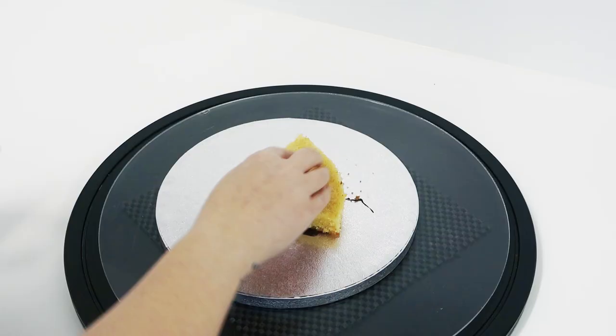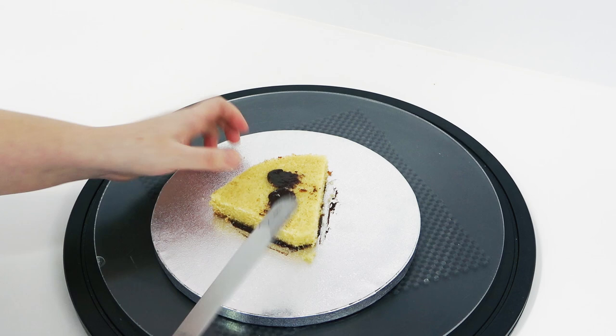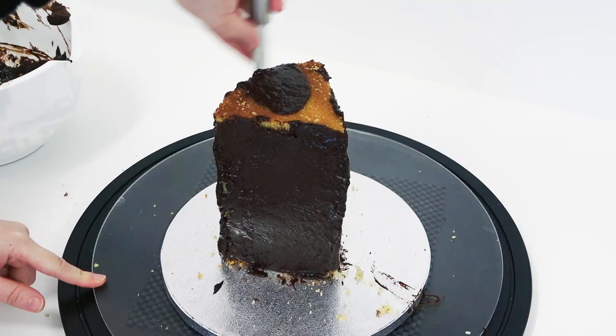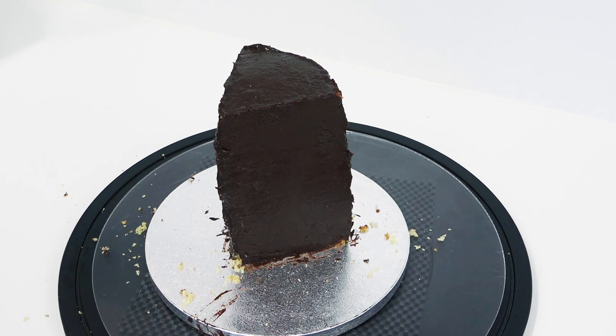This is a cake purely made for the tutorial so I'm only using little bits of ganache as filling to stick it together. If you're making yours as a real order or cake, you want to fill it with something a bit yummier such as jam and butter cream. I'm just sparingly using my ganache here as I'm using some leftovers I found in the freezer, then just coating the whole thing in a layer of ganache which once set will make the whole thing more stable and less wobbly.